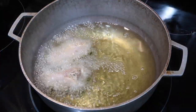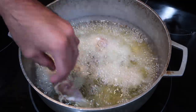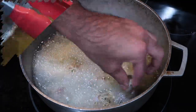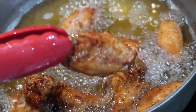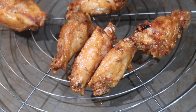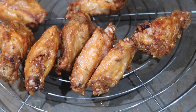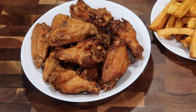Once you've coated the chicken wings in the flour and cornstarch, it is time to fry. In a heavy-bottom pot, I've heated up some canola oil on medium to medium-high heat depending on your stove. Once you see it's hot, go in with a batch of chicken wings and fry them for about eight to ten minutes, or until they are nice and crispy and golden brown. Once your chicken wings hit that beautiful golden brown color and crispy exterior, transfer them onto a rack so any excess oil can drain off. I do not recommend putting them on a paper towel or in a bowl because that tends to make the wings sweat and lose their crispiness.